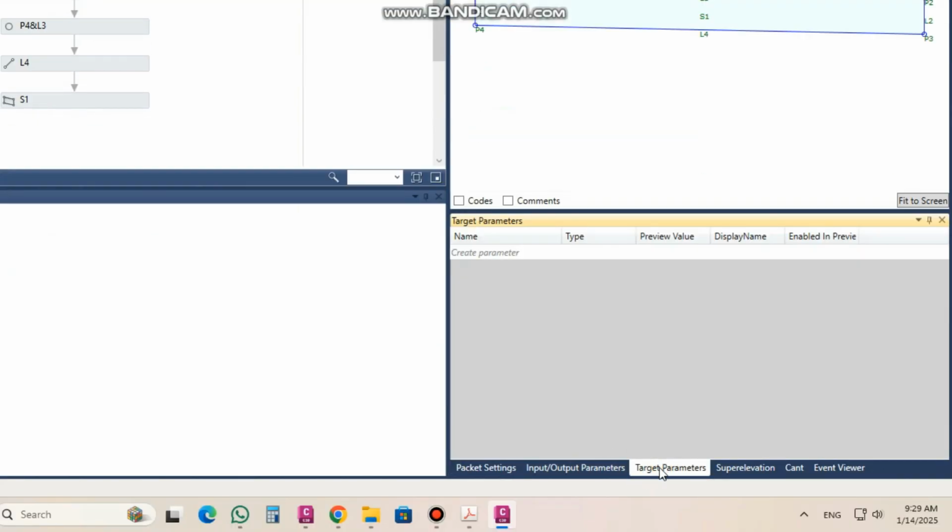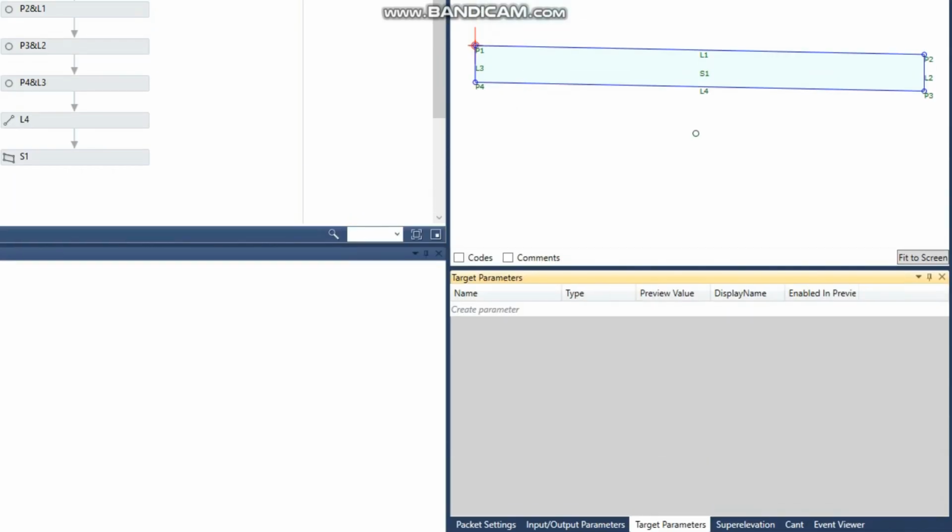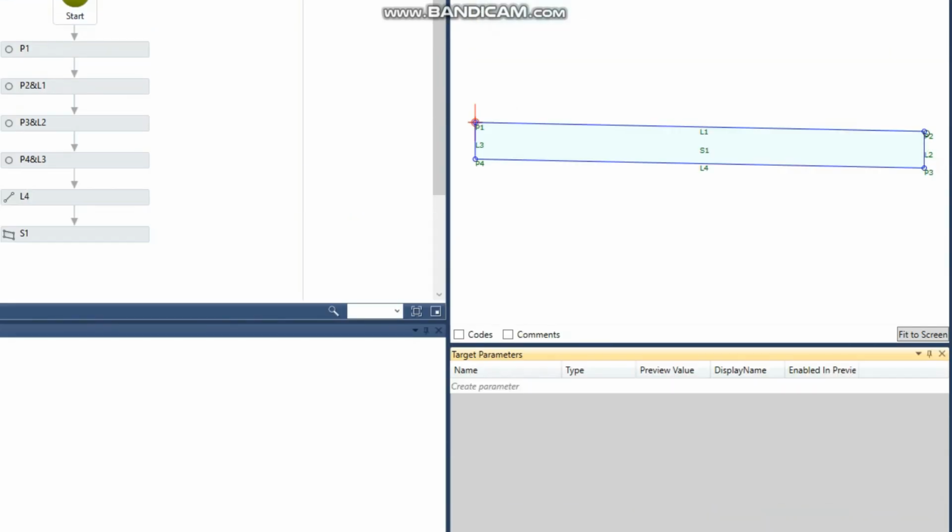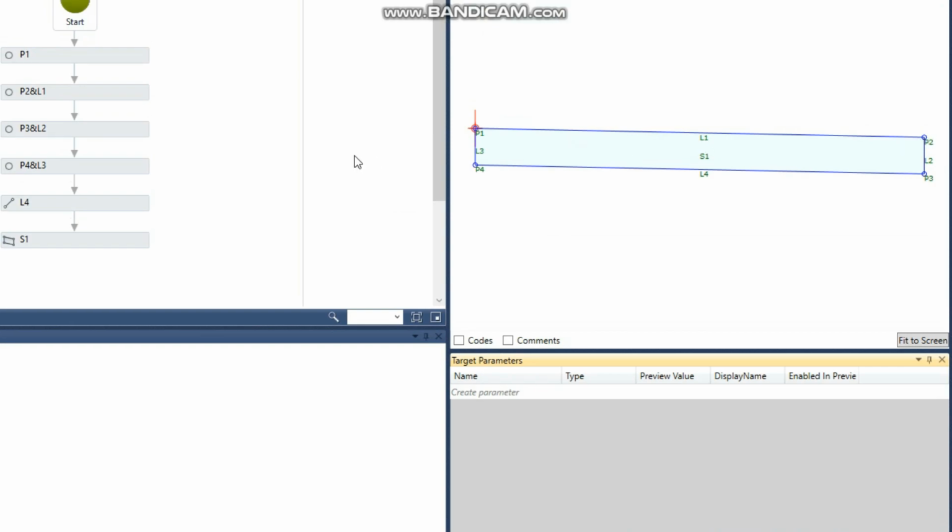Sometimes in our road we have varying lane width. So for that, we have different widths of the road at different stations or lanes, and also sometimes we need to target some elevation. For that purpose, we can use this edge to target the offset or the elevation. So today we will use this.